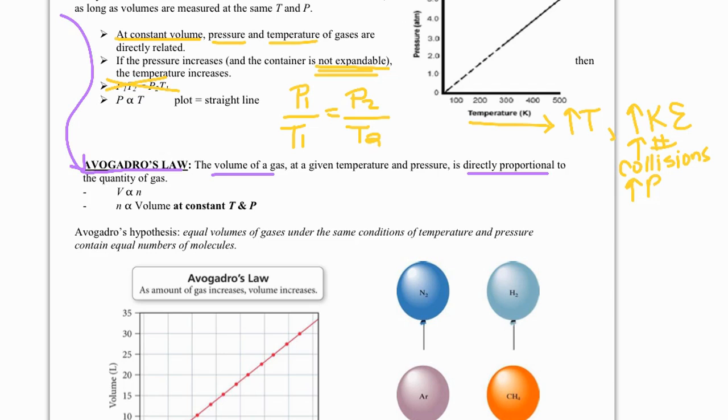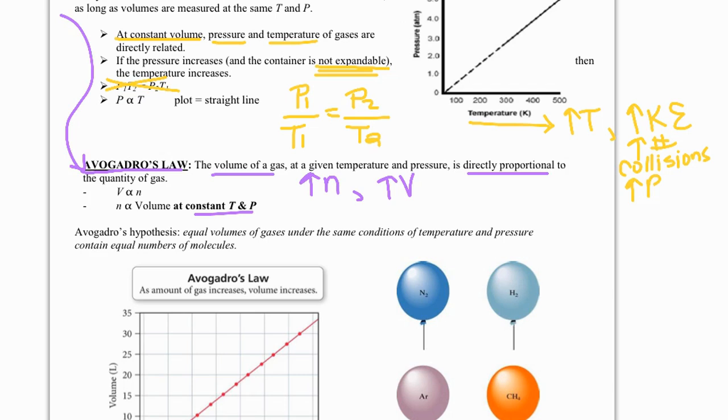So he said that if we increase the moles of gas, then obviously my volume should go up. There's more gas, there should be more space taken up, right? And vice versa. Those are directly proportional as long as you're at constant temperature and pressure. So if I have 4 moles of gas, I can combine those volumes together as long as they're all at the same temperature and pressure.